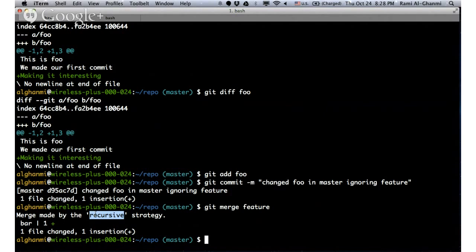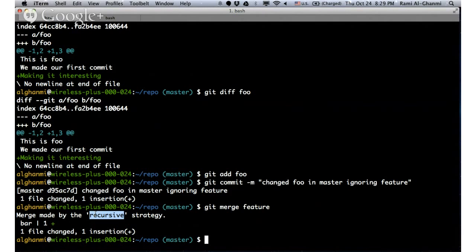So does this make sense? It should. Any questions? I would really love a couple of good questions here. Yes? Where's feature now? Feature is still here because we merged feature into master. So master is the merged one, feature is still there. And we'll double check it. We'll go check the logs right now.